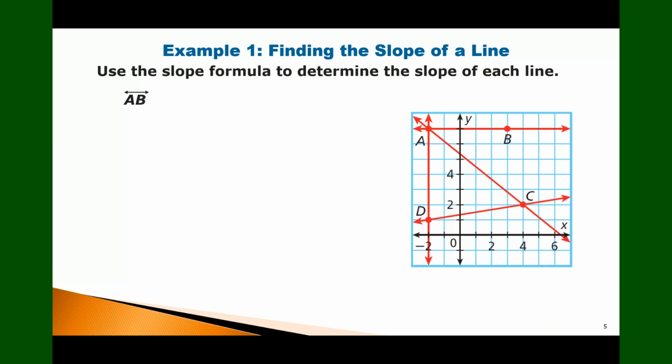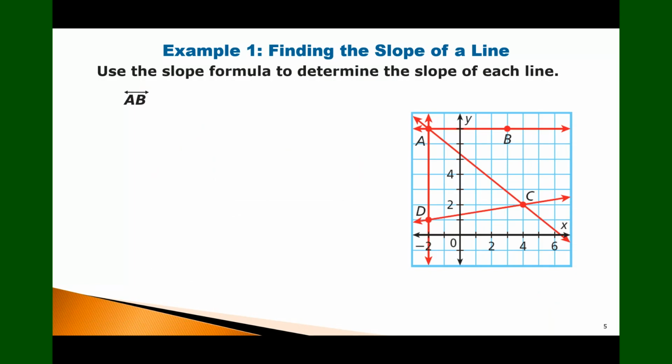Okay. So here's where it may be a little different from last year. Last year you were just given one line on a picture, but now that you know how to read notation for a line, I can give you several different lines on the same picture and then ask you to determine the slope of each line that's there. So this first one we're going to look at is AB. So it is line notation. Notice I didn't put segments. Okay, it does have those little arrows on the end.